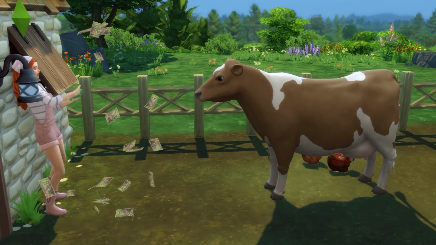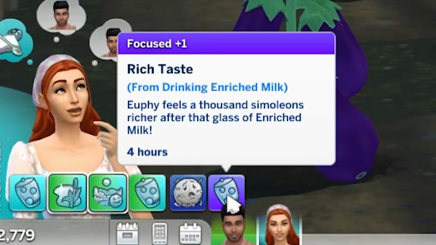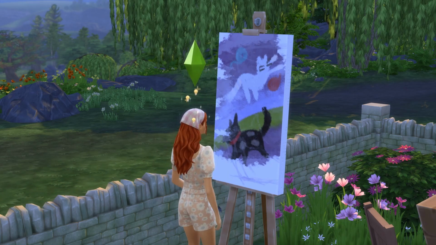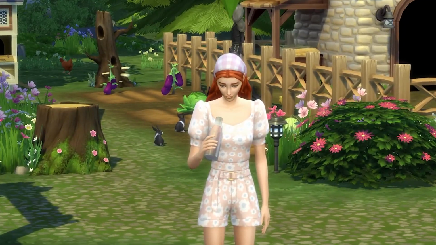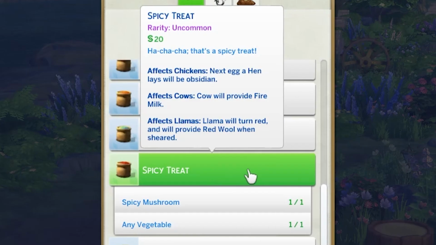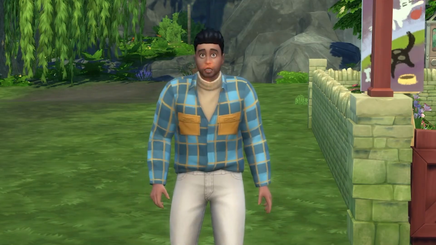I mean, I'm not going to say no to bribing cows, we do what works here. Drinking enriched milk will give a +1 focus moodlet for 4 hours and increase skill gain across the board for the duration. Feeding your cow a Flirty treat will give you strawberry milk, and drinking this will provide a +1 Flirty moodlet for 4 hours. The spicy treat will give you fire milk, and drinking this will give a confident +1 moodlet for 4 hours and see you breathe a bit of fire too.